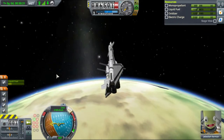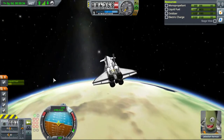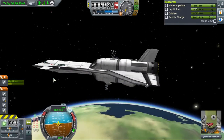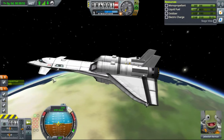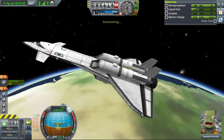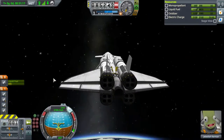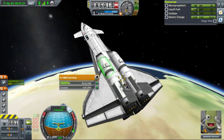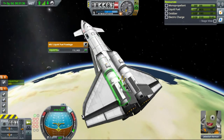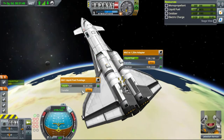So this is me just turning her around, rotating her, and reorientating her for descent, pulling in the solar panels. Solar panels are expensive. Do not lose them in atmospheric re-entry. Pull the craft nose up so she's ready for hitting the atmosphere. And I'm going to move some fuel around. I want to push the fuel up to the middle section just to push the center of mass further away from the center of lift so she won't flip out on me. That's generally a good idea.